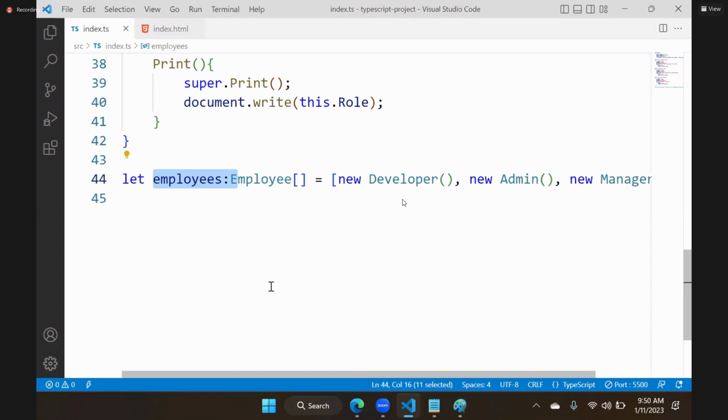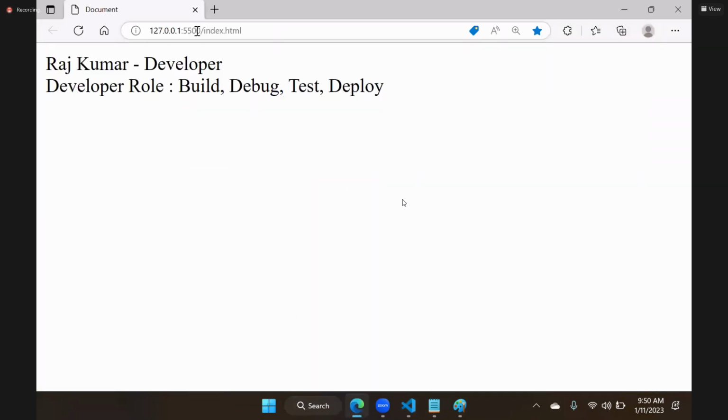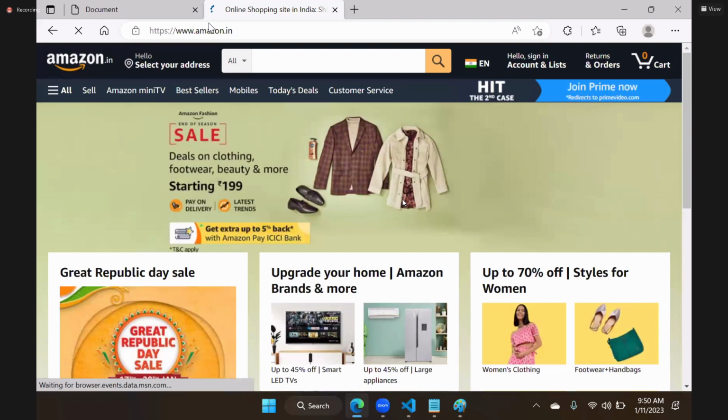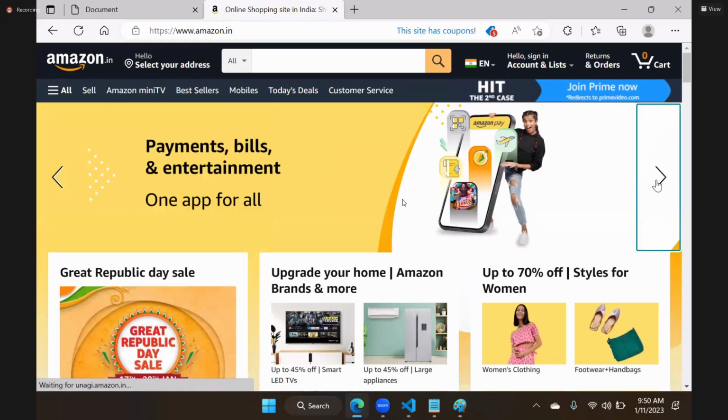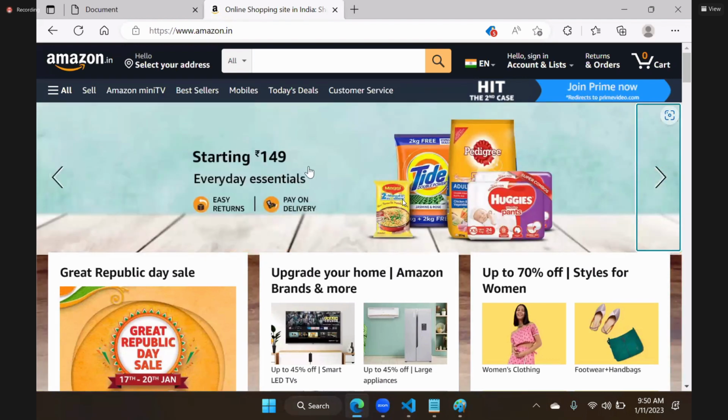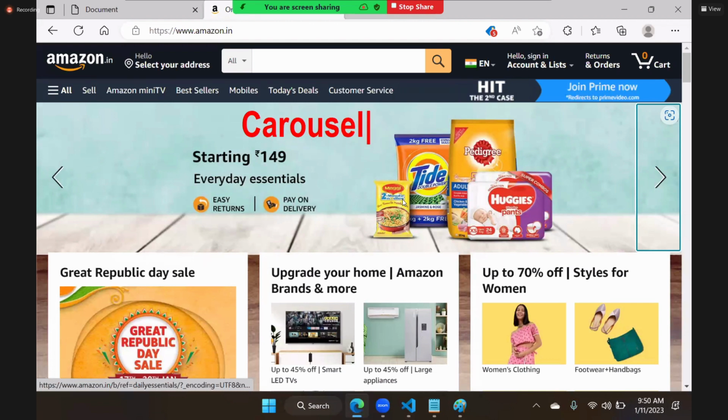For example, components: suppose I opened Amazon. In Amazon, you can see there is a sliding banner. This sliding banner is called a carousel. Now every website wants this carousel.